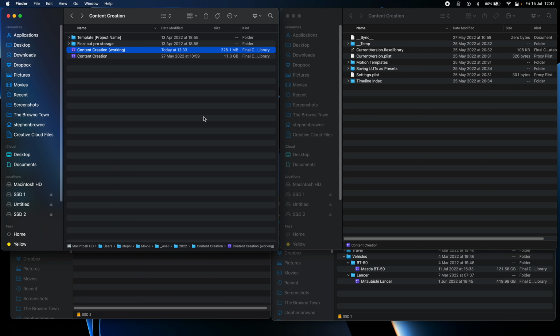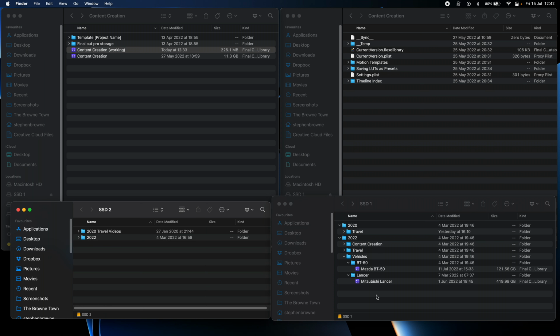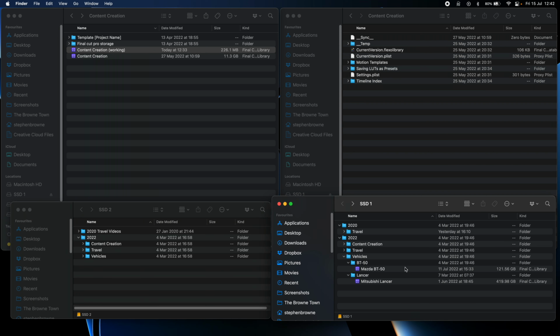When you've finished and you've gone through the deletion process of unused clips, these are two different ways to store your media. You can store them as clips only and have all your libraries still on your hard drive, which saves a lot of space on your hard drive. You just need to remember to connect your SSD when you want to edit, or you can move everything around within a library, and then no matter where you are, as long as you have that library, that footage will be packaged within the library.